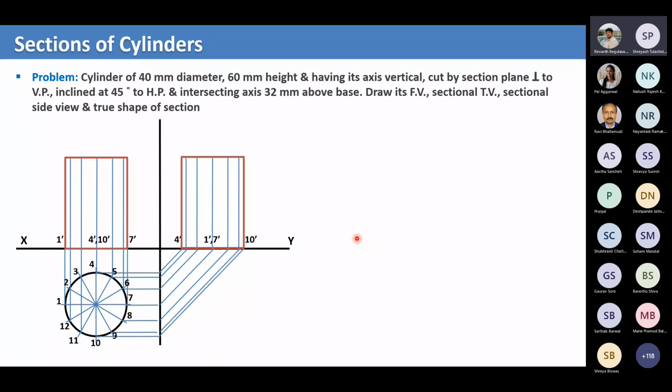So this is our cylinder. We have seen pyramids. Now let us see cylinders. This is a very important thing because for cones, there is another example of cones, and for that also understanding cylinders is very important. So for a cylinder, basically, the cylinder is resting on the horizontal plane. So when you see the top view, it will be a circle, and when you see the front view, it will be a rectangle, and when you see the side view, also it will be a rectangle only.